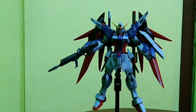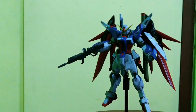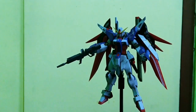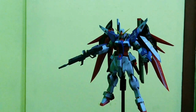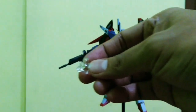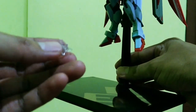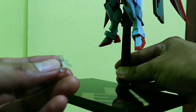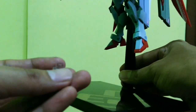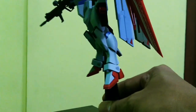This time I'm showing the Destiny with its beam rifle and its shield. I connected it off camera to save time, so that's how it will really look. Also, I forgot to show you this clear piece, which helps stabilize the stand itself. You can put it like this for the stem of the stand to bend forward, and it will stop it from falling.